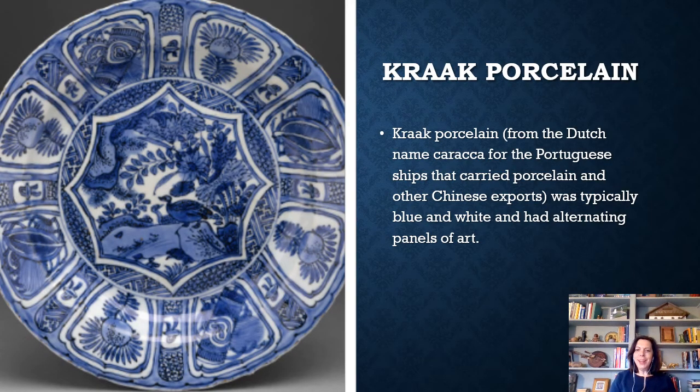This type of porcelain is called crack porcelain, and I first initially thought it was called crack because porcelain cracks, right? But it actually is the Dutch name for the Portuguese ships that carried the porcelain, the Caraca Portuguese ships. And if you take a look at this, the ways that you can tell what crack porcelain is, first of all, it's almost always blue and white, so we're kind of starting our trend there with Dutch porcelain being blue and white. This was exported to the Dutch market.